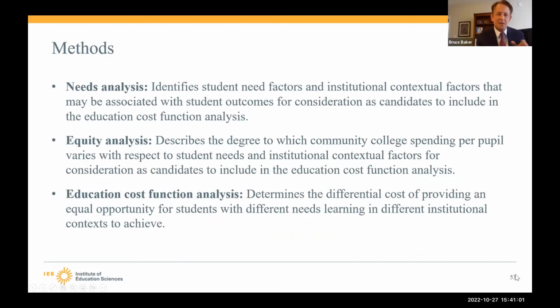We've got this risk or needs analysis. What are the need factors? And they really go into two different buckets. One is this bucket of student characteristics that affect the likelihood that there are greater needs to get to common outcome goals. We've already heard reference to some of them: students who are academically disadvantaged, economically disadvantaged, first generation students, students who are, in this case, the cut point ended up being greater than 24 years of age. So students who are older and non-traditional students progressing through the system.